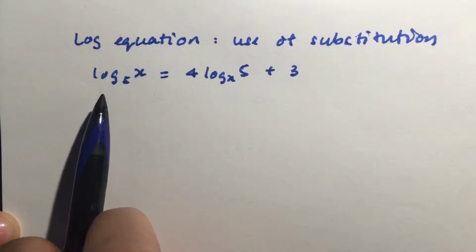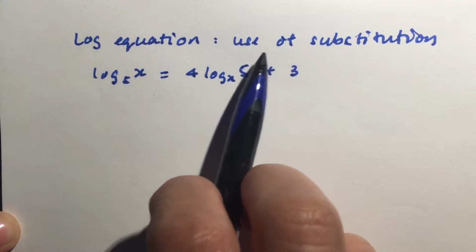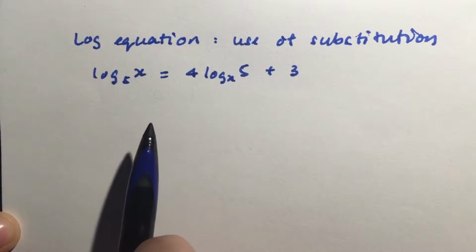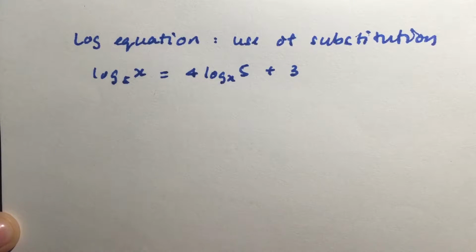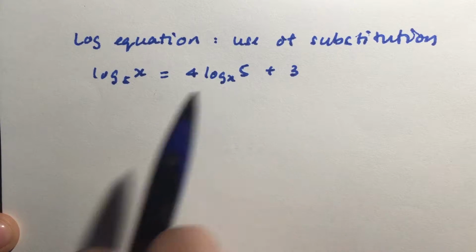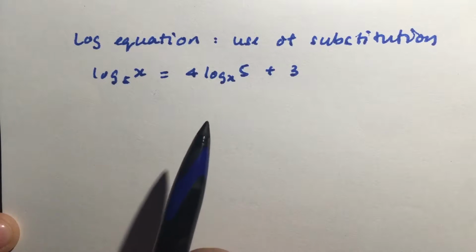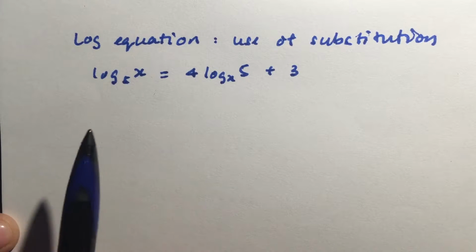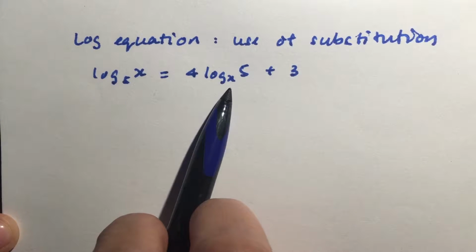Okay, the next type of log equation will be when we have to use a little bit of substitution, which we will see in a short while. Why this comes about is usually because one of our bases has an x rather than just numbers. So early on we had the case where both are numbers, one is bigger than the other, but we might have a case where x is one of the bases.